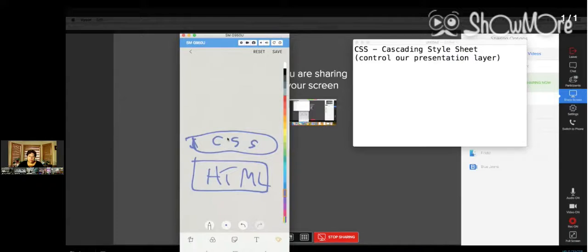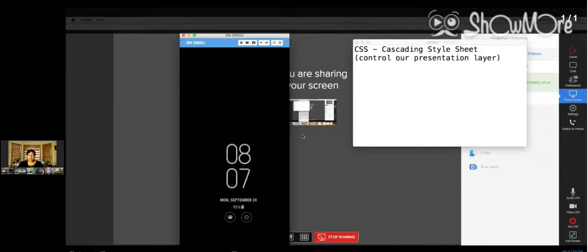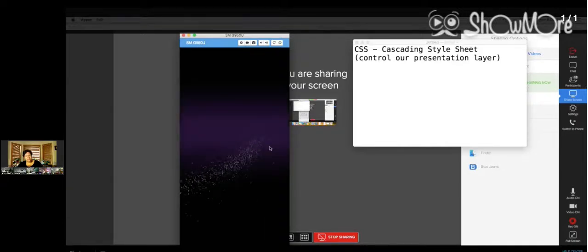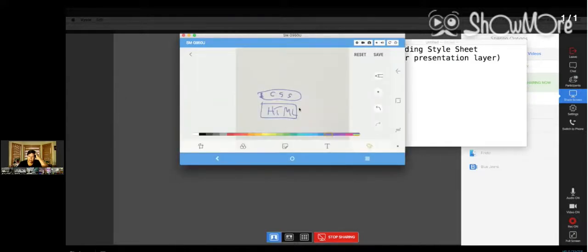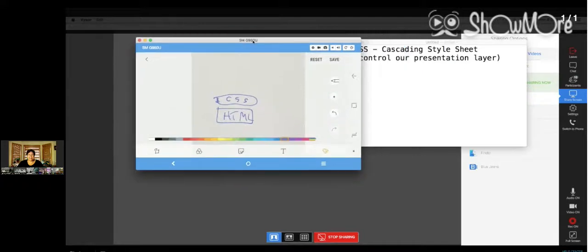There's really no point in adding this other layer of CSS if the HTML is bogus. So we're going to look at how we can add in this CSS.